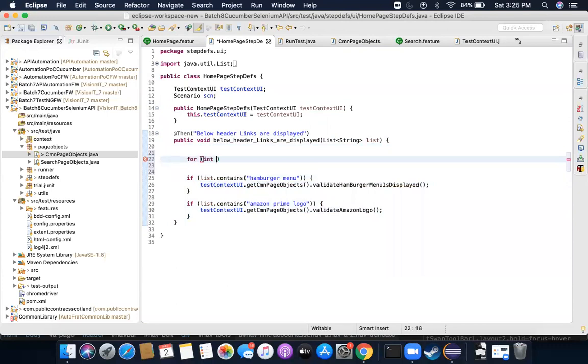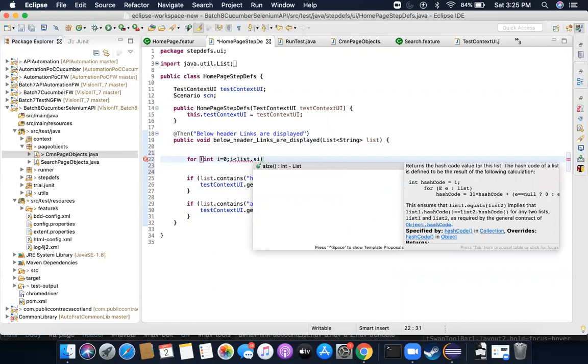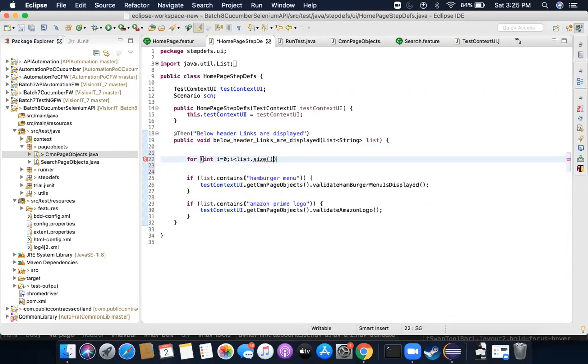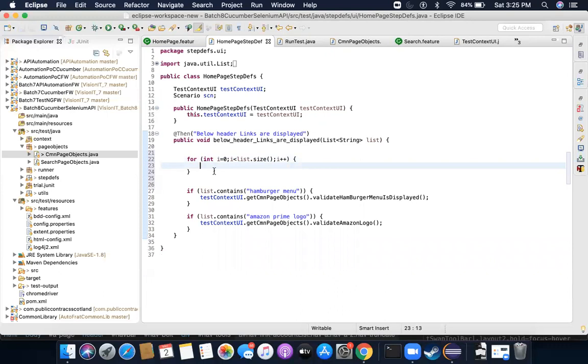So I'll write for int i is equal to 0, i less than list dot size. By the way, there are multiple ways of doing it. I could have used an enhanced for loop, but this is simple to understand and maybe in the beginning you can continue to use it.